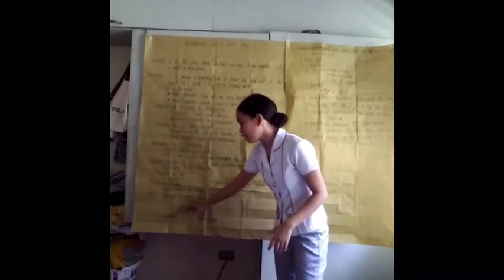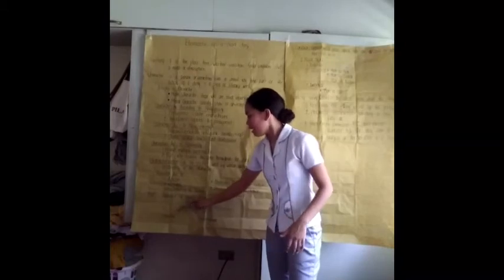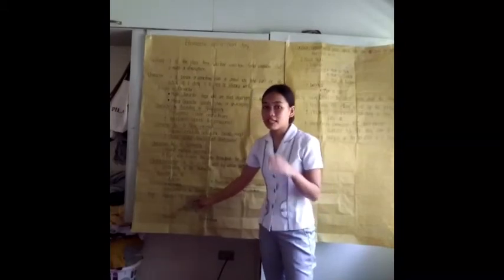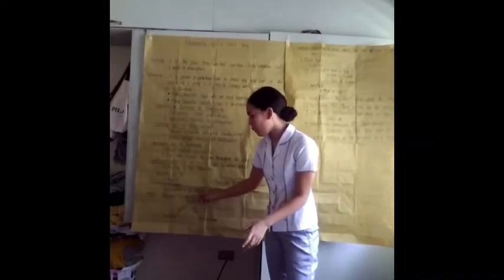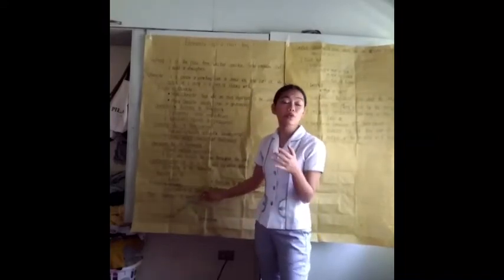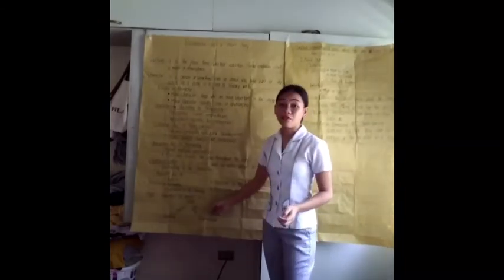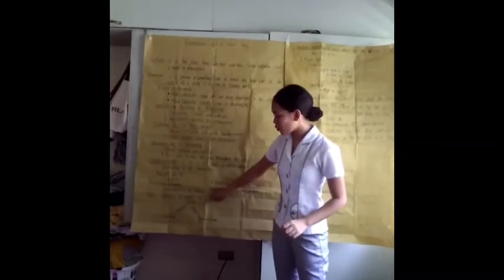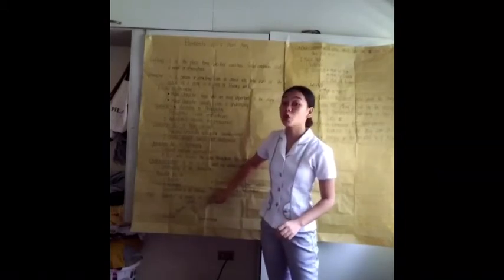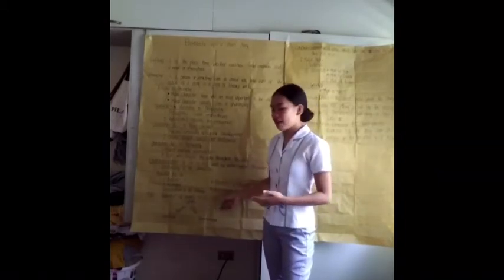Then suddenly going up, it is the rising action, the beginning of the problem of a story. And then the top is the climax, which is the most interesting event in a story. Next is the falling action, in which the problem is slowly minimizing. And then the last is the denouement, or the ending of the story.